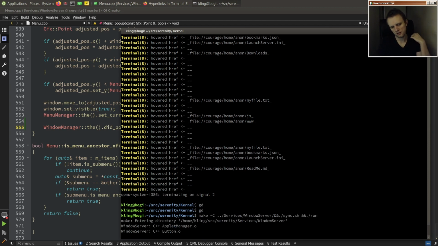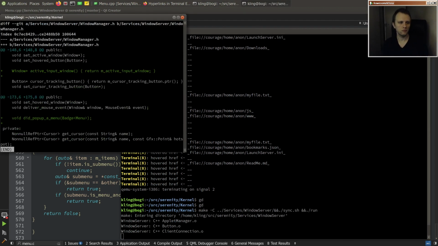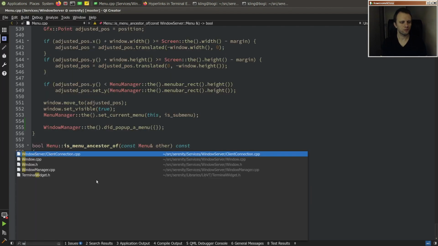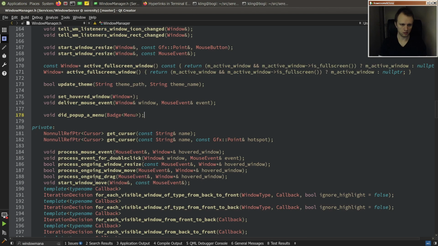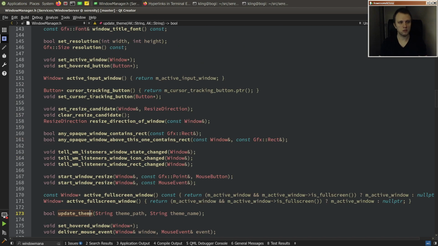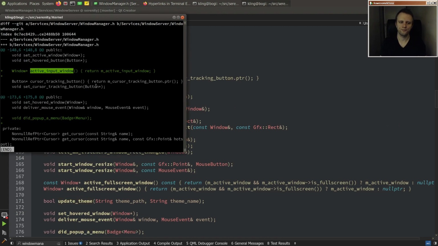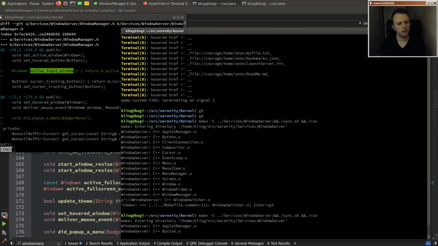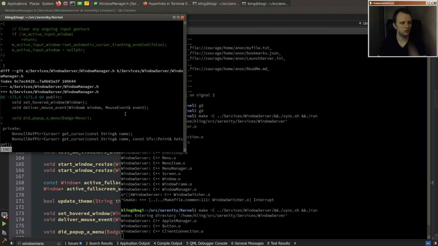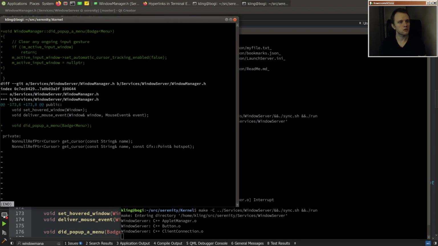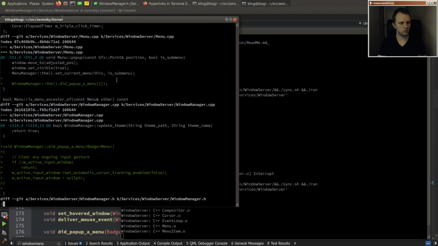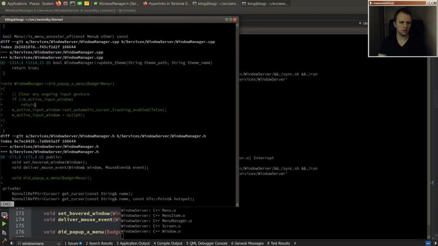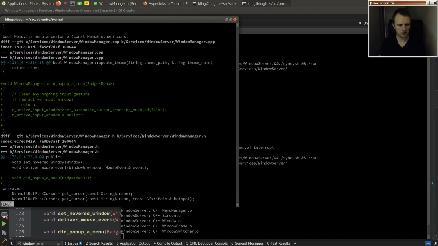Okay, I like that a bit better. And we don't need to expose this API at all in Window Manager. And then the fact that there's such a thing as an active input window can be a secret that Window Manager doesn't tell the outside world. I think that's better. So our diff then becomes Window Manager reacts to a menu being popped up by clearing any ongoing active input window state.